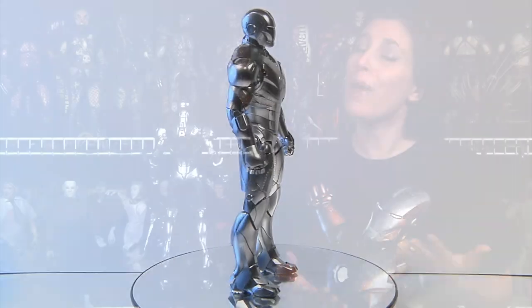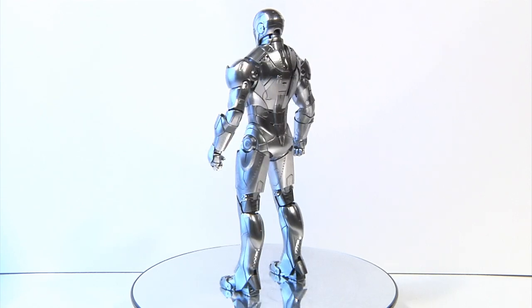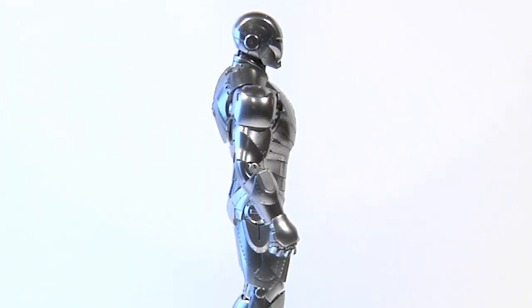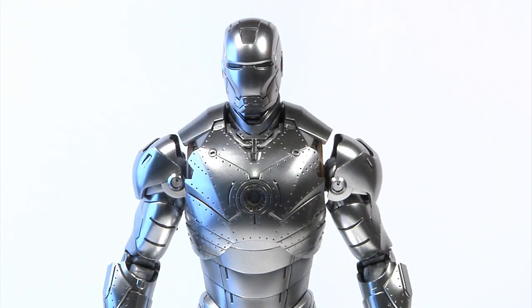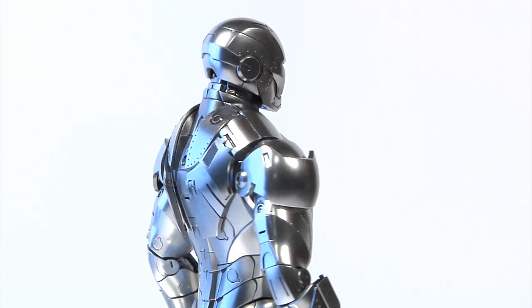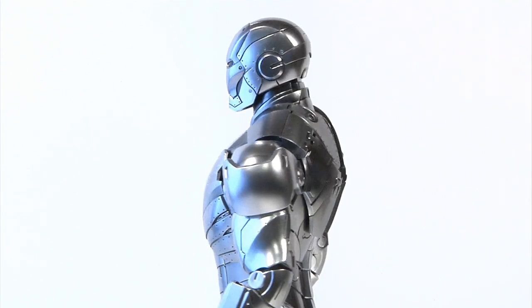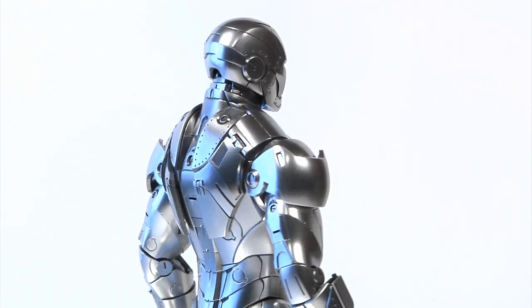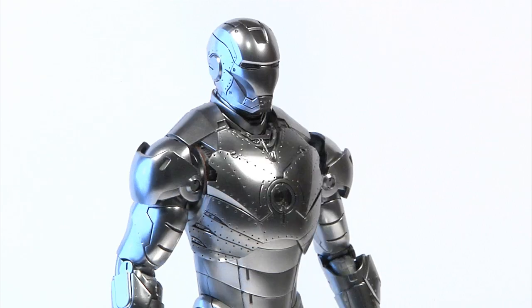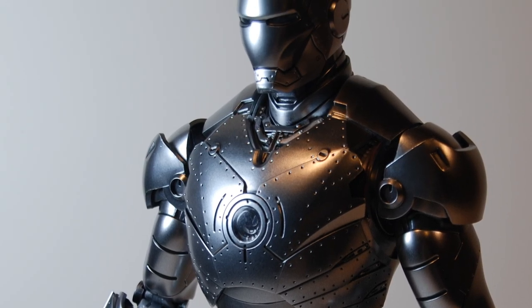Out of the box and fully assembled, this guy looks bad ass. The finish on this piece is outstanding and the detail is virtually impeccable. Everything looks as realistic as you'd expect from a latest movie masterpiece installment. The Hot Toys Mark II is a meticulously crafted 1/6 scale replica from the live-action blockbuster Iron Man 2, and this might be the new Iron Man figure to top. This particular armor suit integrates the riveted-style plating, which looks sweet and extra sharp in an aggressive way.